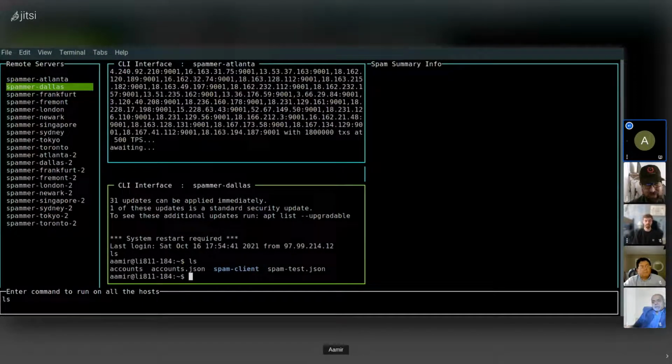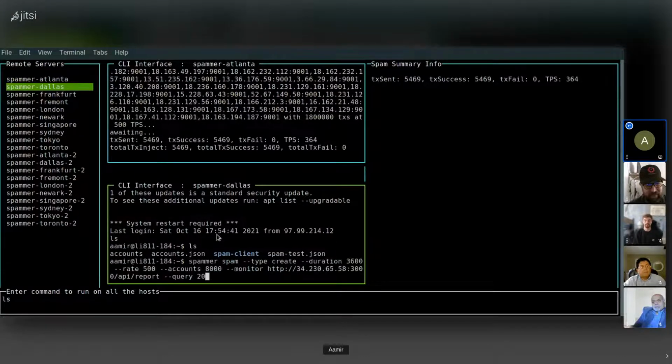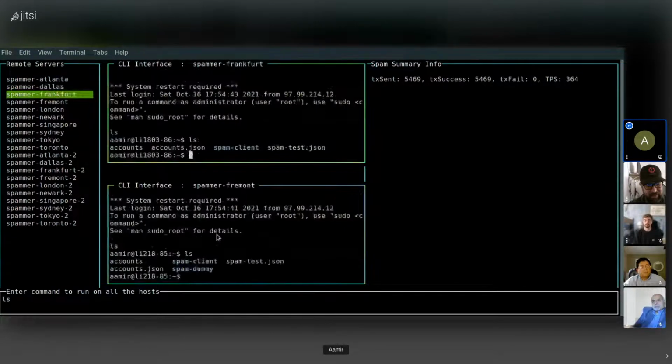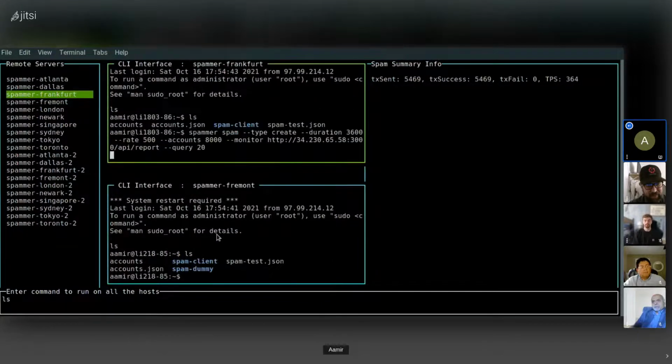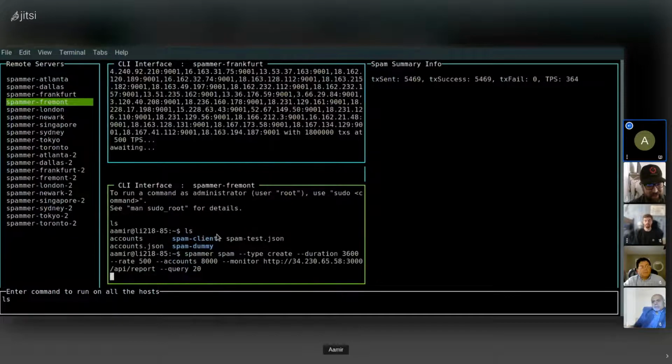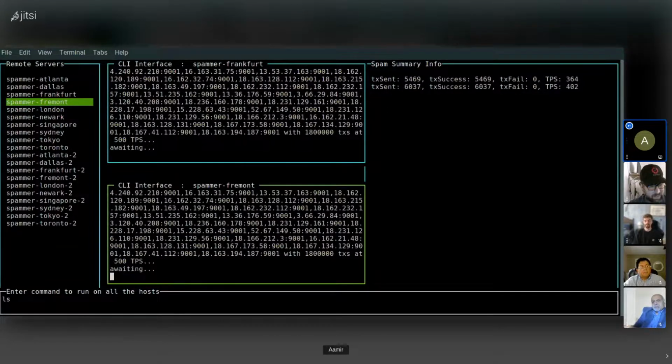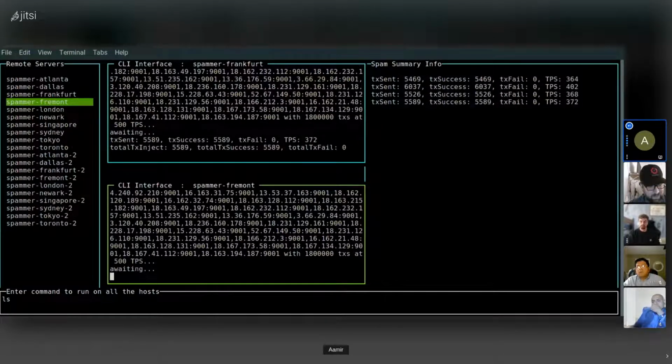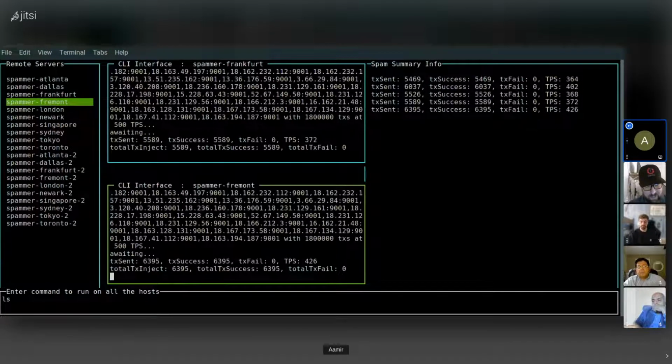Let's get the command here. All right, we're at 1,000. That makes it 1,500. And that should be 2,000 TPS. Alrighty, so I'm not sharing the network window with you. Maybe Andrew, you can switch network back. But you should see the processed transactions going up and the average transactions per second climbing up on the network.